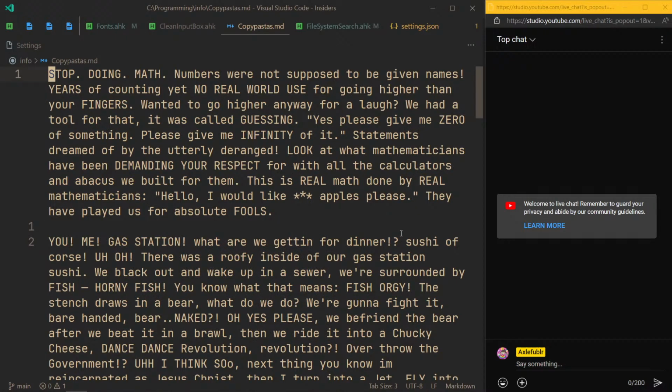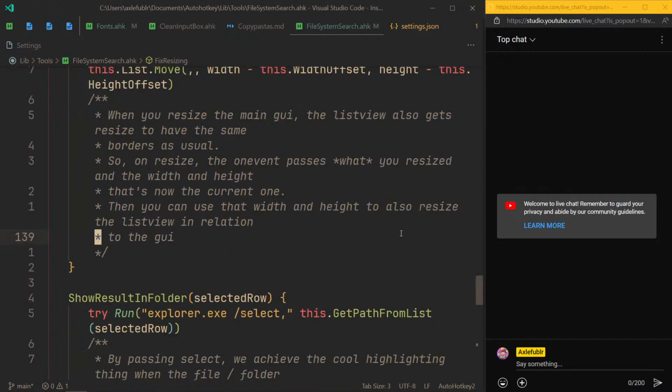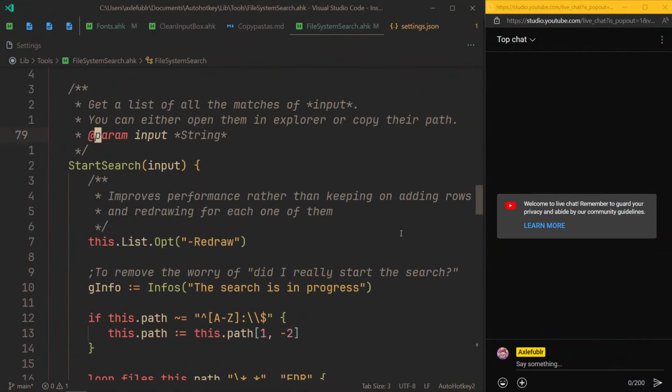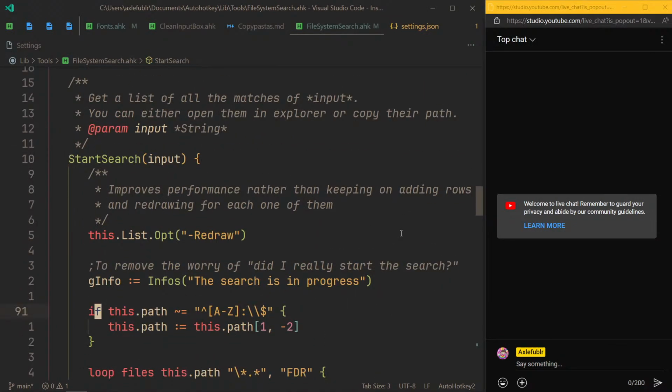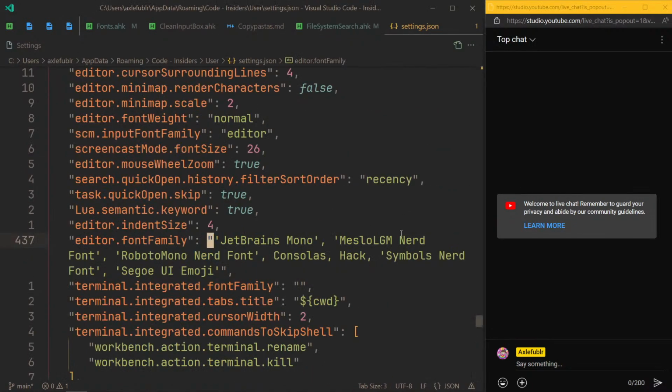It doesn't look bad, don't get me wrong. Just for text, it feels a bit off. It doesn't feel like I'm typing in text. It feels like I'm typing in code still. So for code, it's quite good. For text, I don't think it is.